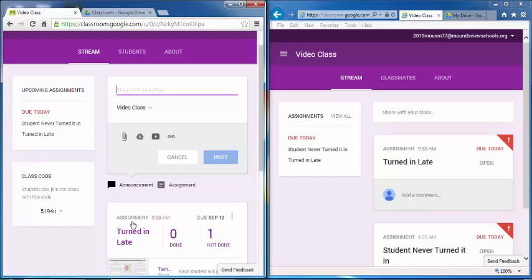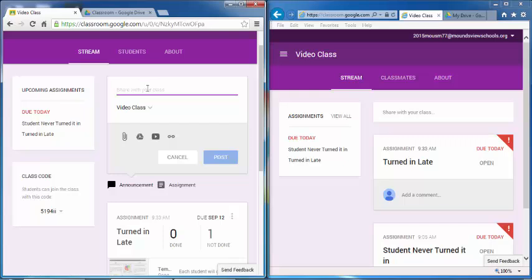Now, the main difference between these two is when you create an announcement, you can't have your students turn something in. So you could do announcements if you wanted them to do something that they're not going to turn in in Classroom, but they're going to turn it in outside of Classroom. The other thing that happens with announcements is it doesn't show up in the assignments stream for the students. If you look right here where it says assignments, when you make assignments, down here there's 2 assignments, announcements won't show up in that stream. So if you want your students to be aware of what is assigned and what is due, then you need to be careful about this part right here if you're going to make an announcement.